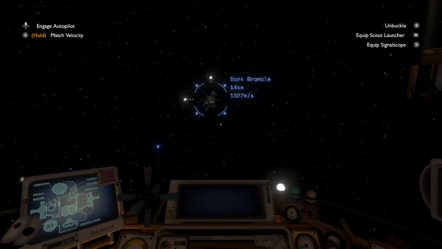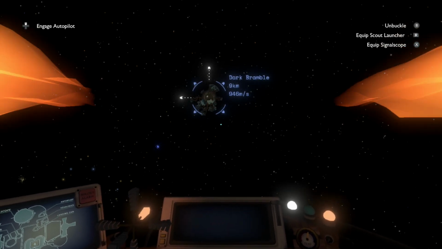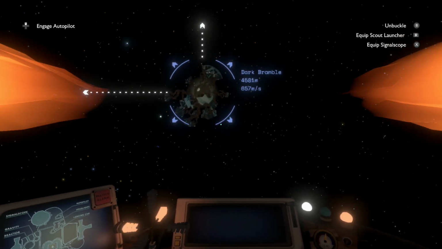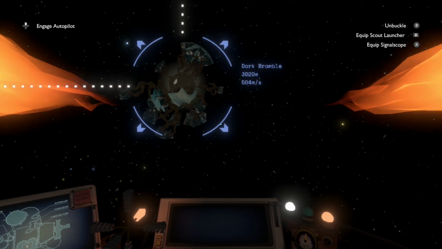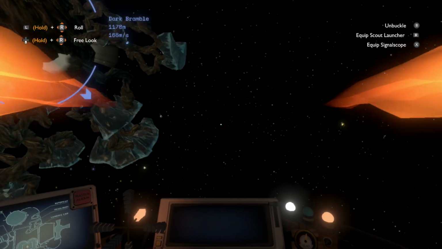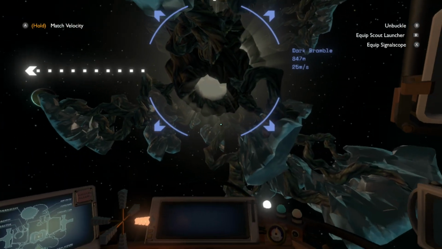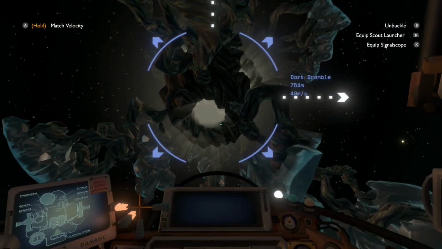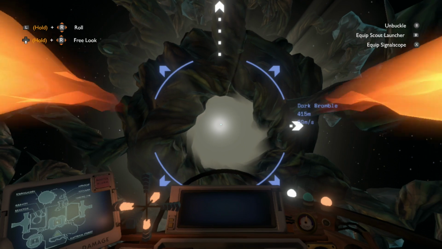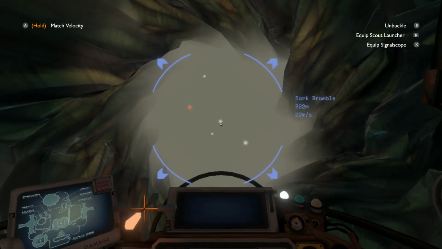Probably coast at about 1,000. And at 10K, start reining it in. Alright, good note. Not quite the most efficient way to do it. For a strong red light. That's pretty good.